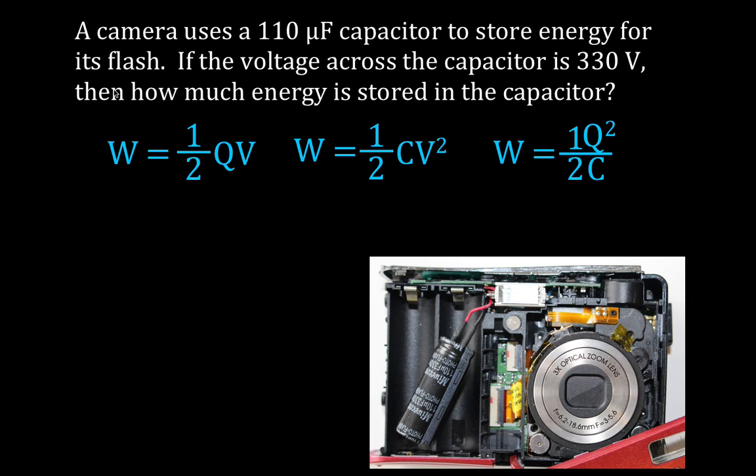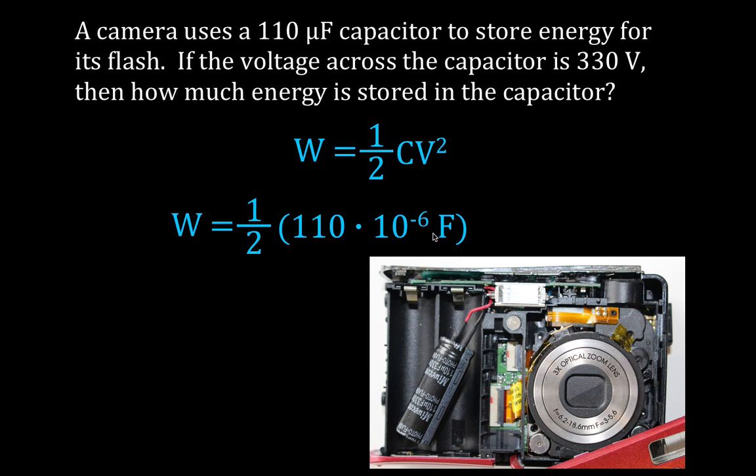We could also ask how much work does the battery do, but in this case we're talking about a flash, we're talking about how much energy. We're going to use this equation this time, because we have the capacitance of the capacitor and we have the voltage. So we're going to use this equation, 1 half CV squared. Once again, we just plug the values in, 1 half, the capacitance is 110 microfarads, we have the voltage squared, the 330 volts squared. That simply tells us that we have stored 6 joules. That voltage source has stored 6 joules of energy on the plates or in the electric field between the plates of that capacitor, or it did 6 joules of work. Remember work and energy, same thing. That's kind of interesting. That's what the inside of the camera looks like. Capacitor, store energy from the batteries for the flash.